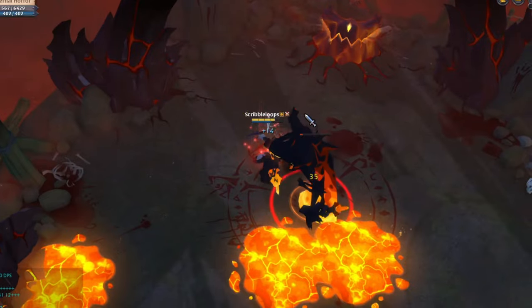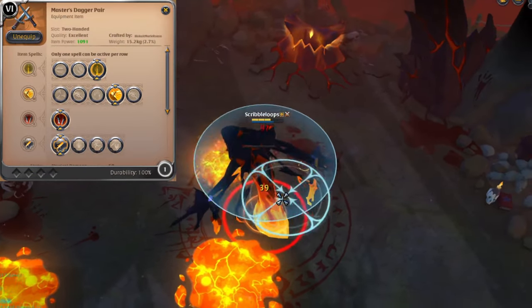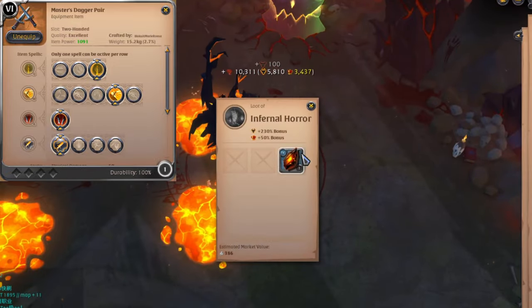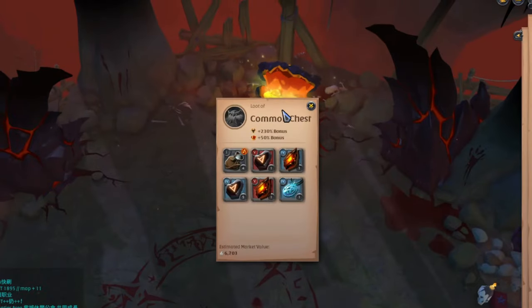Today we're going to try out one of the most fun weapons in the game, the Dagger Pair. In this video, we play the weapon in its deadliest form. So go grab a cold one, relax, and let's watch some good fights. Let's go.